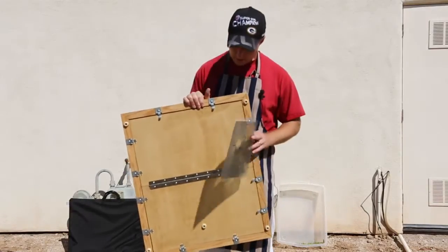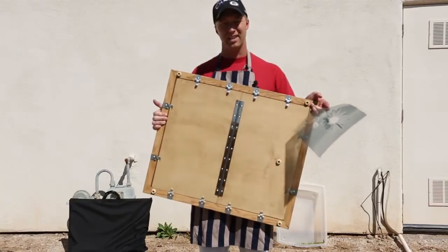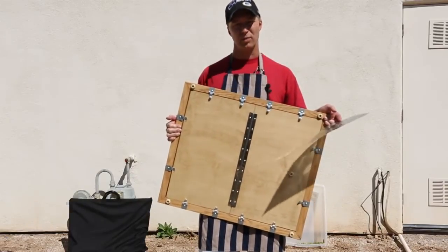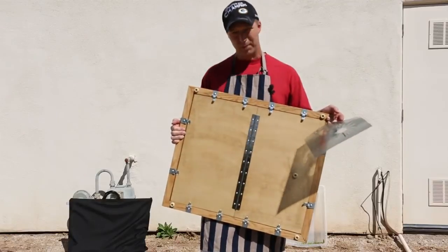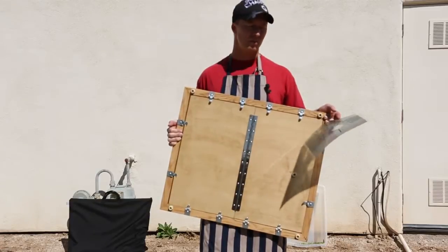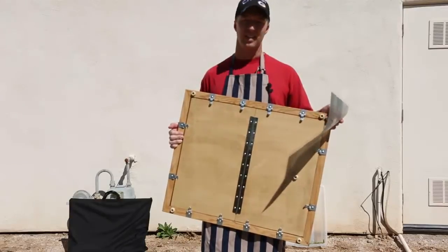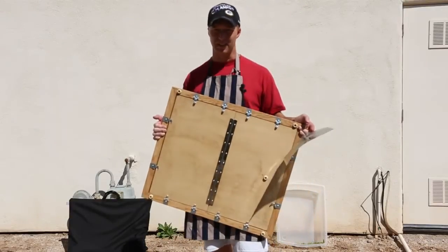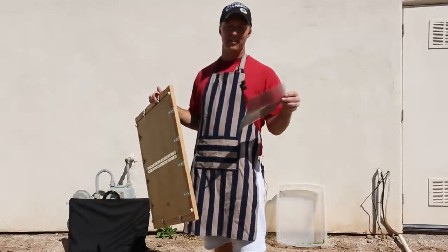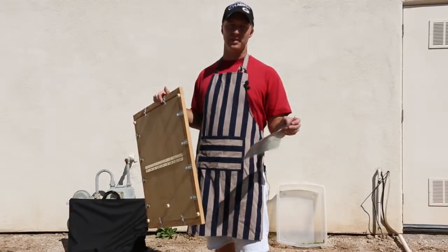Anyways, the reason this is a special frame for making contact prints is because it's got the hinge down the middle. That allows you to open half the frame up and check for exposure without ruining the orientation you have with your negative on your paper. Obviously, you don't need to have something like this. Anything that allows your negative to touch your paper is going to be fine, so long as it transmits UV light.